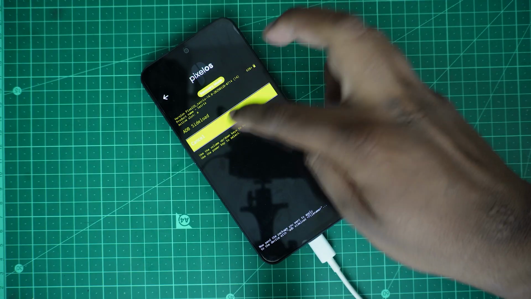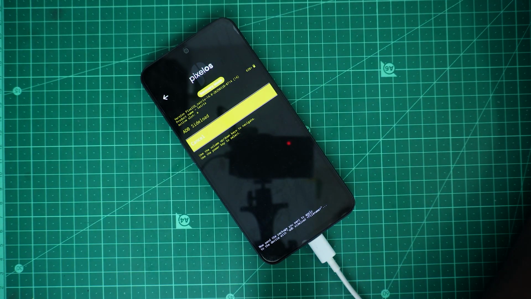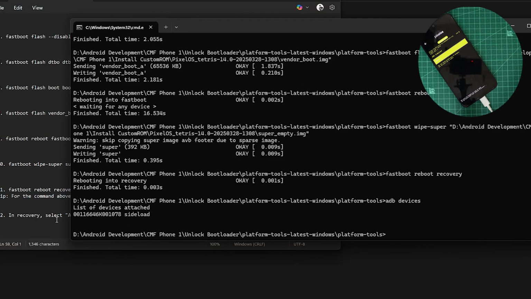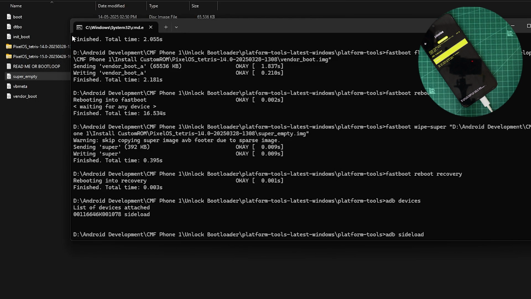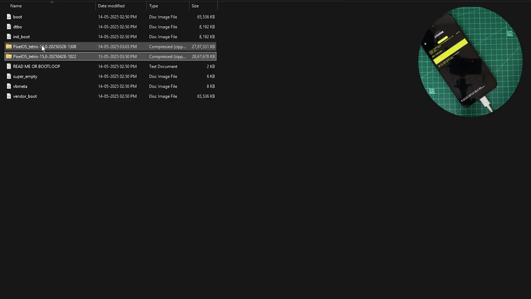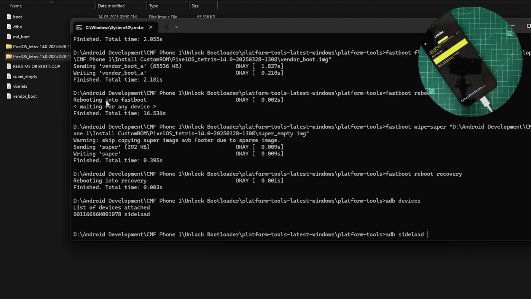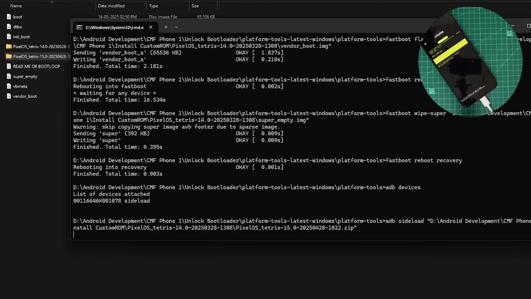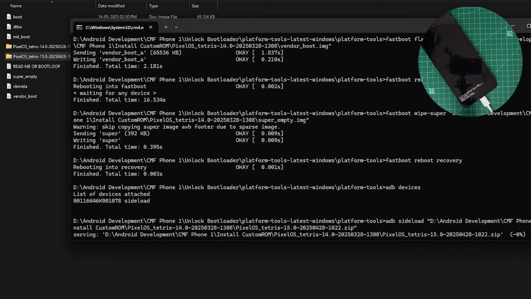Okay, now it is showing cancel and this one, so you can just ignore. Now I can type adb devices to check whether the device is connected. It is connected. So now what I do, adb sideload, and then I can simply drag and drop this Android 15 file, not 14, 15. The entire procedure is the same, we are just changing the ROM. Yeah, now it started installing, so it's a good thing.